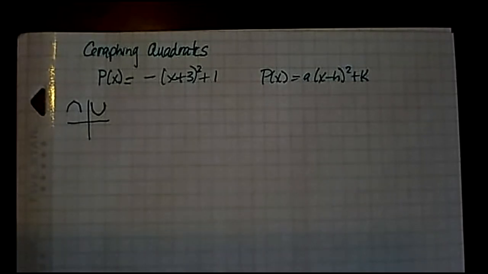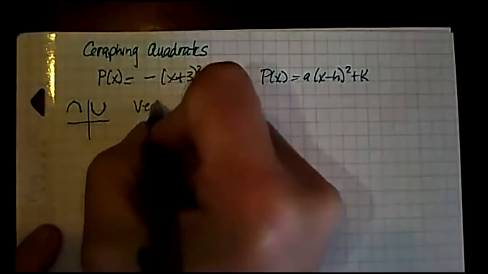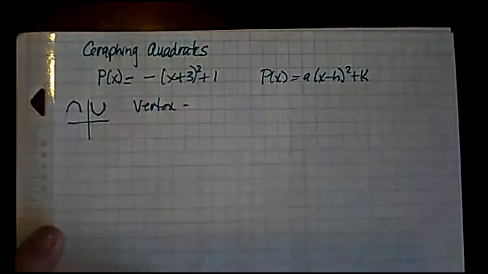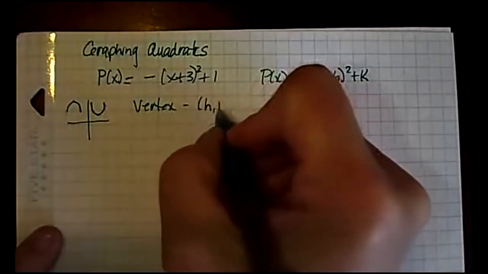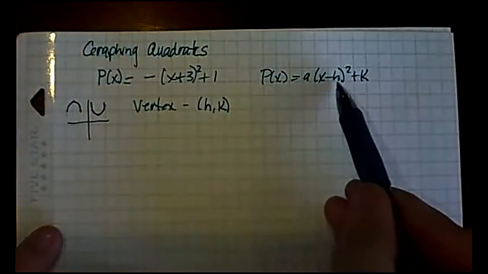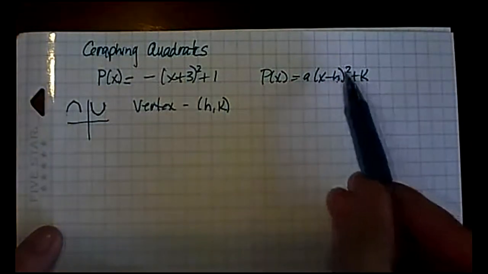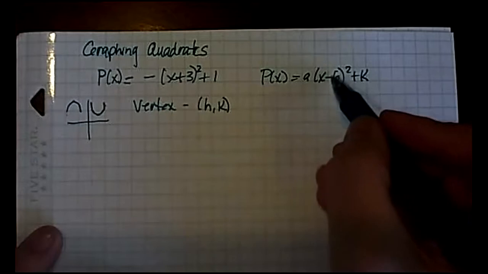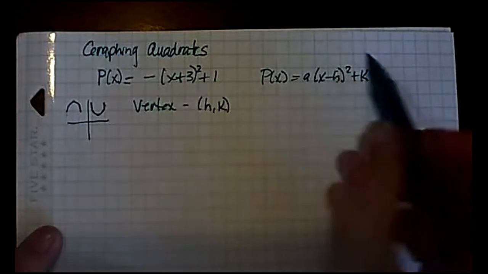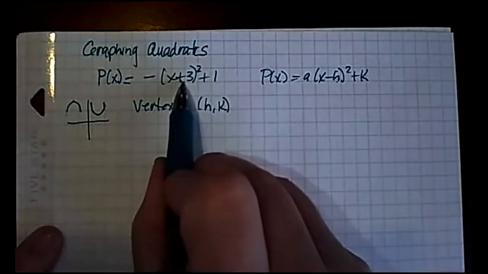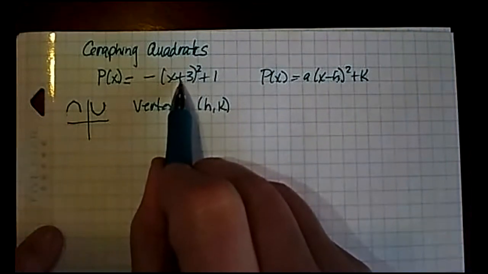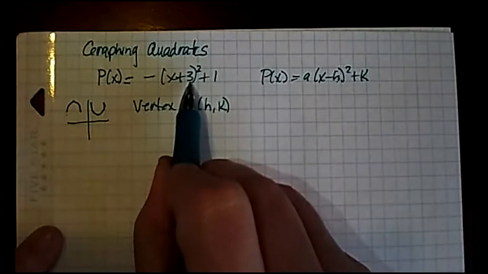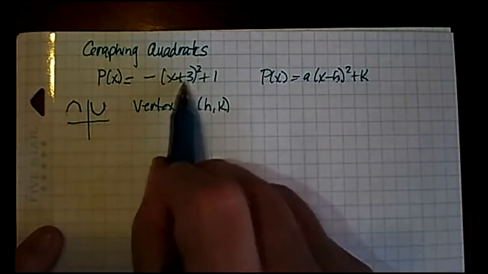So given this problem that we have up here, what I want to know is, what is the vertex? These are things you're going to have to be able to answer. Well, vertex is (h, k). So when I look over here at what h and k are, I want to know what this number right here is, and I want to know what this is. Now remember, when we talked about before, the original form was negative, so we have to take what h is actually going to be there. It's actually going to be -3. So don't forget that.